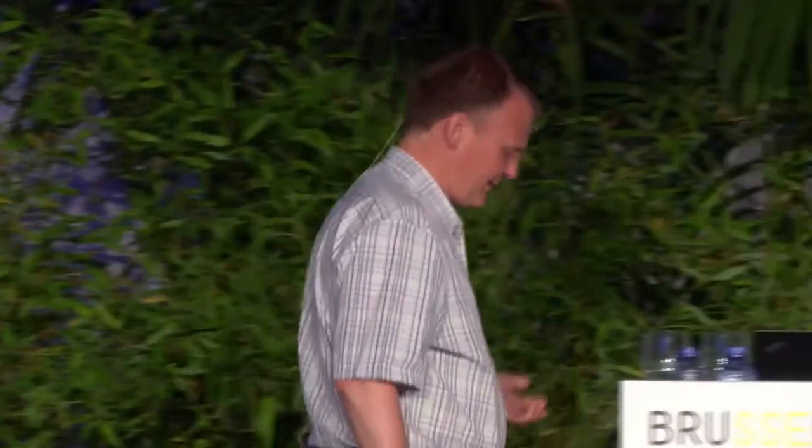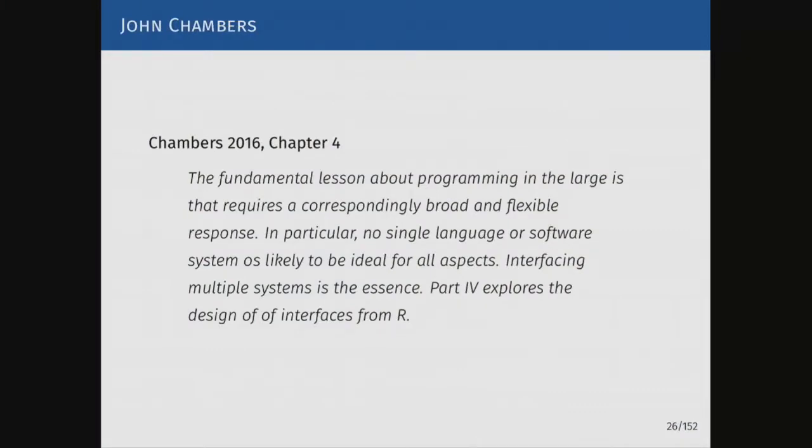And then the new thing that comes out for the first time in this book: interfaces to other software are a part of R. That's a really strong statement, because it gets us back to why R, and is it worth working with 2 languages? Is there cognitive overload? Does it make our programming job harder when we have to get from one language to another? John basically outright says at the beginning of the book, interfaces really are part of R. If something is solved really well in another system, we should just use that, access it, and build good interfaces. And a lot of that book is then about how to build interfaces.